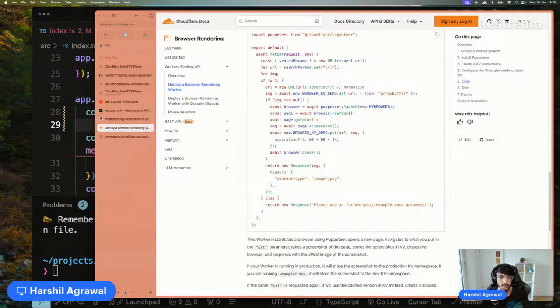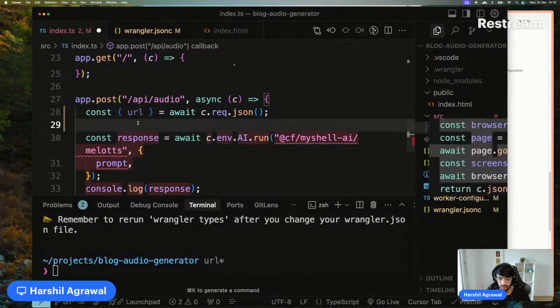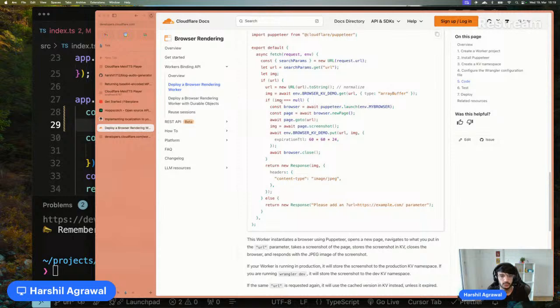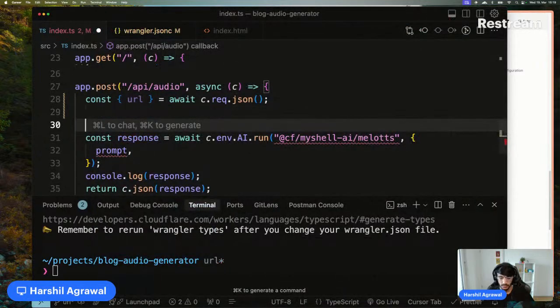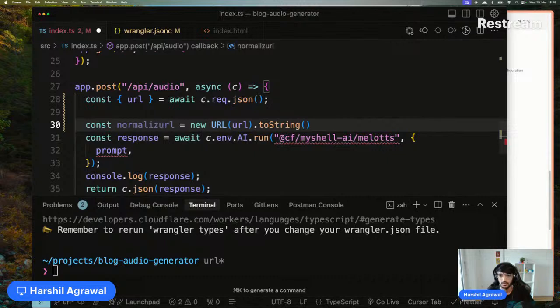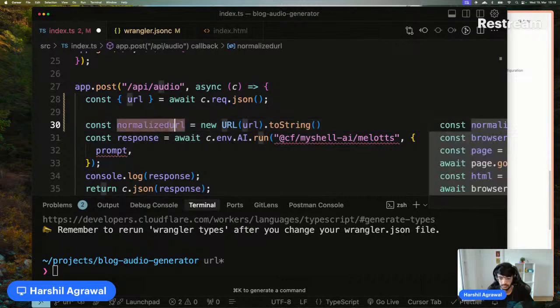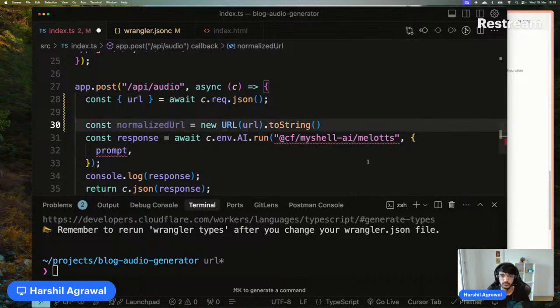We want to launch Puppeteer. But before that, we should normalize the URL. Close this. Normalized URL is this.